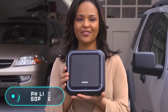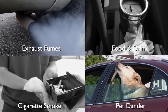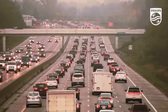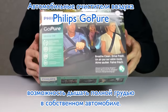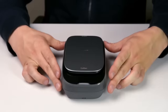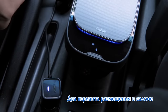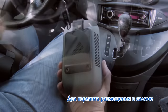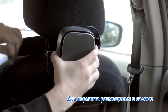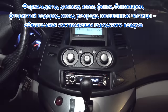Philips Go Pure. The average person spends about 10 hours in their car every week. At times you have to put up with unpleasant smells inside the vehicle. Stale air in the car often consists of different bad odors. Of course, there are air purifiers, but they aren't very effective. That's why Philips has developed its own product to combat bad odors. Go Pure is small and unremarkable, but it does its job more than successfully — it removes more than 99% of odors, harmful gases, smoke, bacteria, dust, and pollen from the air. The three-stage filter guarantees great performance.